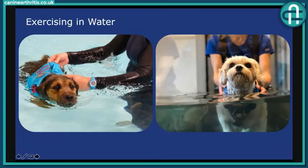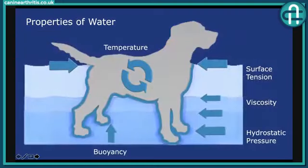Yeah, that makes sense. So you do have better control, which means also with the buoyancy of the water, there's less stress and forces, which can threaten healing structures too. It's more functional, particularly for many of our patients, not only osteoarthritis, but certainly for the larger proportion of neurological cases that we also see. And it helps to restore any loss of joint proprioception too. So these are the main properties of water.